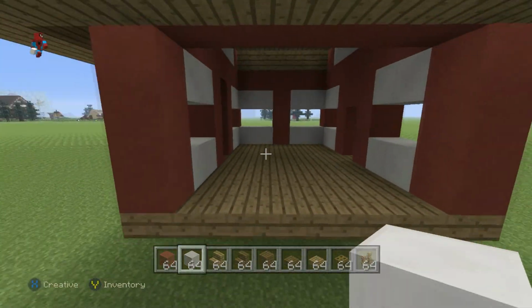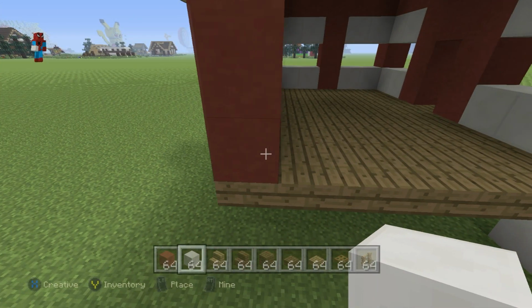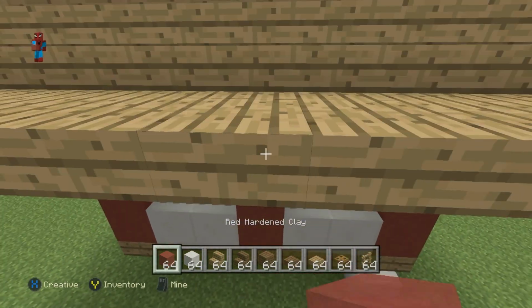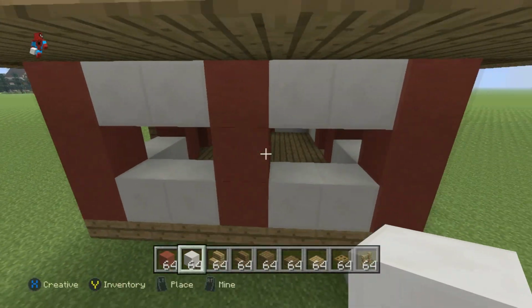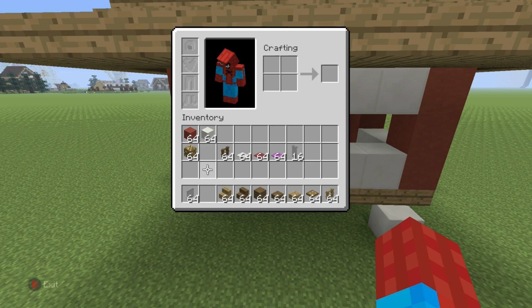Heading all the way over to this side of the house now, we want to, again, starting from the very bottom block, do a row of two blocks of quartz, one red stained clay, two blocks of quartz. Connect the red stained clay to the top, just as we've done in every other instance, and then block of quartz everywhere else.